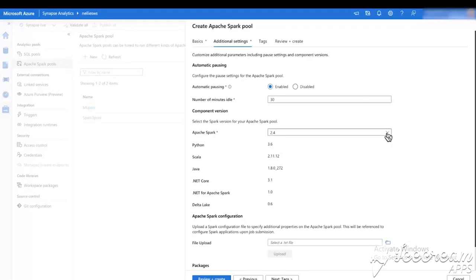Now let's go into some of the other settings that you can set. You see here that we can, for example, select the Apache Spark version. And you see here that we have the 2.4 version, and we also have the 3.0 preview version. I'm actually going to pick that one. And you might wonder, what's the difference? So the thing is that the Spark 3 runtime that we have in preview is a little bit newer. It has some new additional capabilities. Not necessarily that we're going to leverage them as we walk through in this session, but just to show you that we can run the same notebook that we're going to walk through later on the Spark 3 capabilities.